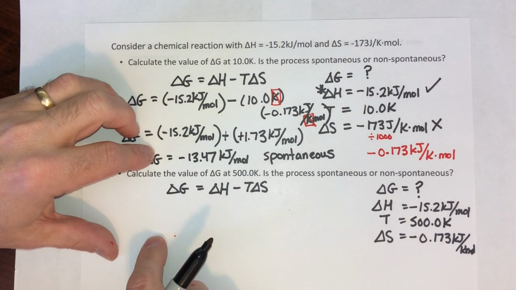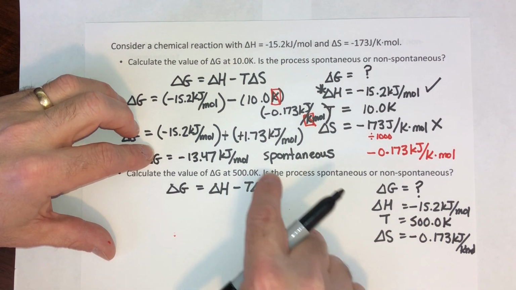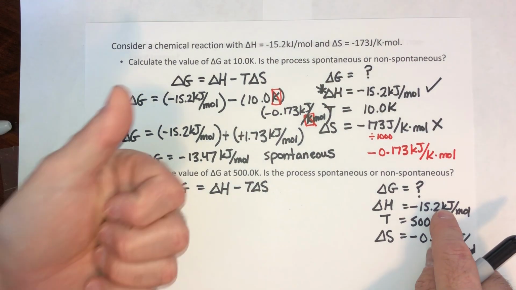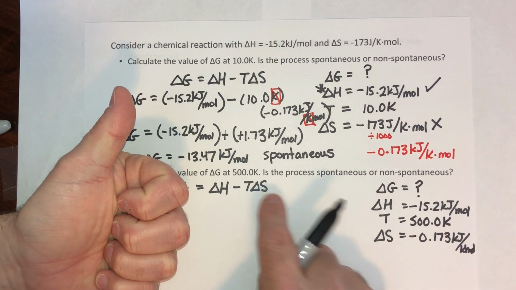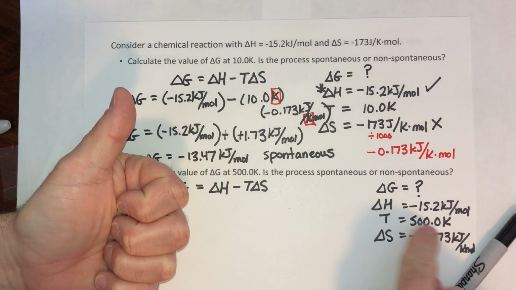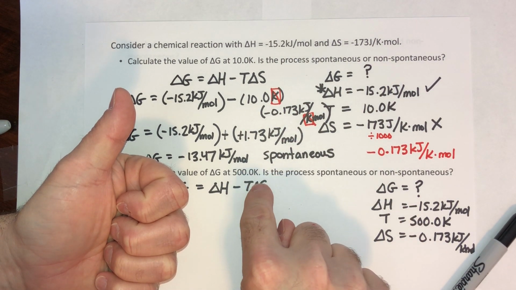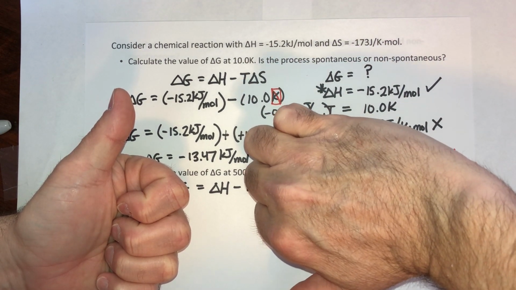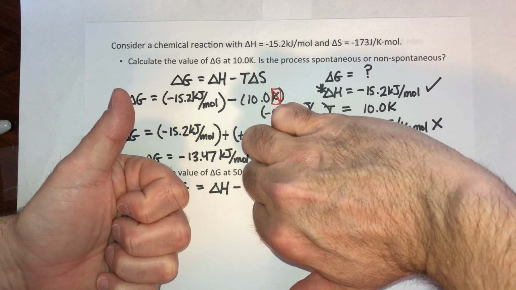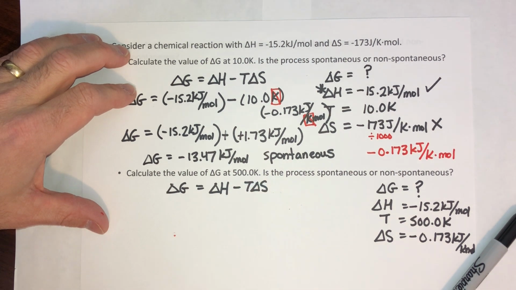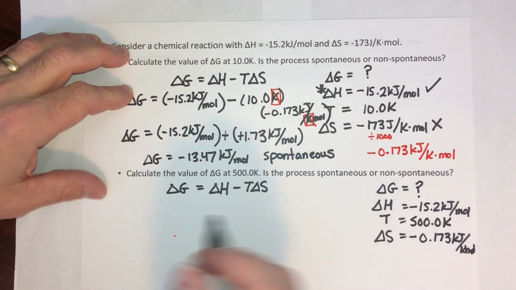Now, I believe this time that because I have such a big value of T, this is going to become the most important piece of my problem, right? So my delta H is negative, that's a vote for. My delta S is negative, that's a vote against. But I think because we have such a big value of T, this term, this vote against, is going to become the winning vote. So for this one, I'm expecting it to be not spontaneous, because I expect the no vote, because this is negative, to be the dominant one. But again, let's throw our numbers in.